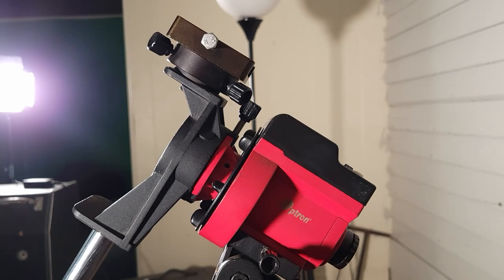I also tried it with a full frame camera and a 600 millimeter focal length and the results were actually very similar. We will be using a star tracker — I'm using the iOptron SkyGuider Pro. This will allow us to take long exposures because it's moving the camera along with the stars, freezing them in place so we don't get long star trails. I'm not going to be using auto guiding in this particular project. An auto guider is essentially a little mini scope and camera attached to your setup that communicates with a computer and your star tracker to allow even longer exposures — but we're not going to use that. We also won't be shooting narrowband, so we won't need any narrowband filters.